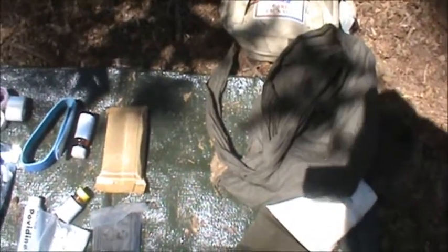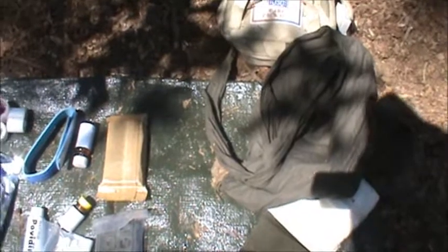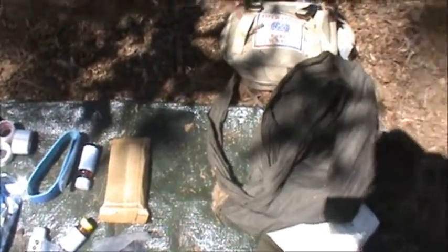Within my first aid kit, I'll start off by talking about a pressure bandage. A pressure bandage is a bandage designed to hold pressure on an area — a pretty severe cut, puncture wound, whatever. Say the scenario is I'm out here chopping with my axe, miss a piece of wood, and the axe goes into my leg. That's a pretty nasty severe cut and it's probably going to be a big bleeder. That's where a pressure bandage would come in handy. It's sterile in the package and has two tails on each end made to tie around the limb for the wound.